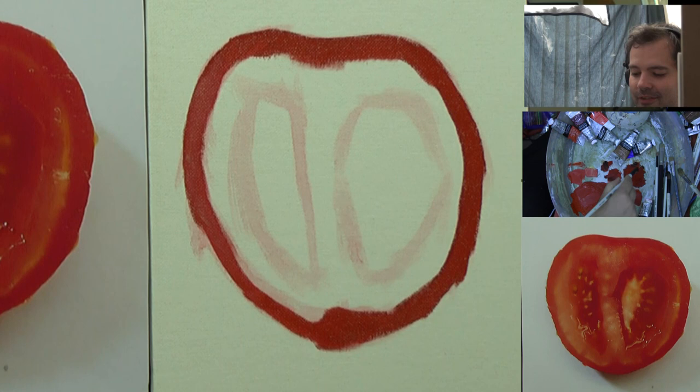Well, I've never done this before, and I don't think there's any point in me painting something and then painting it again. Although I'm going to have to do that with one of the paintings because it didn't record properly. But I don't think there's any point in me doing that.